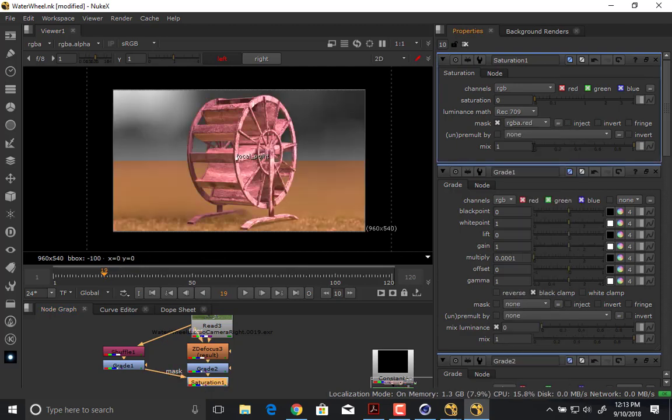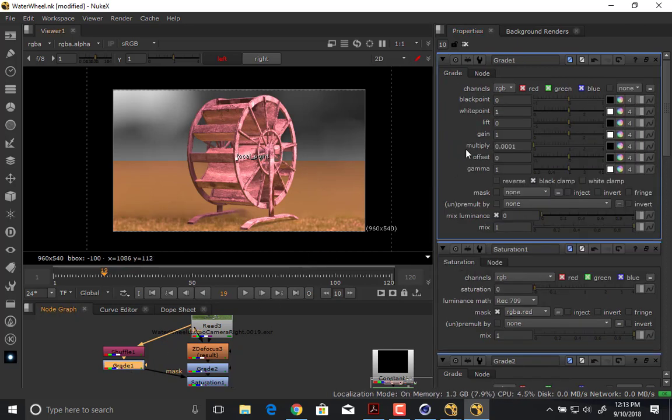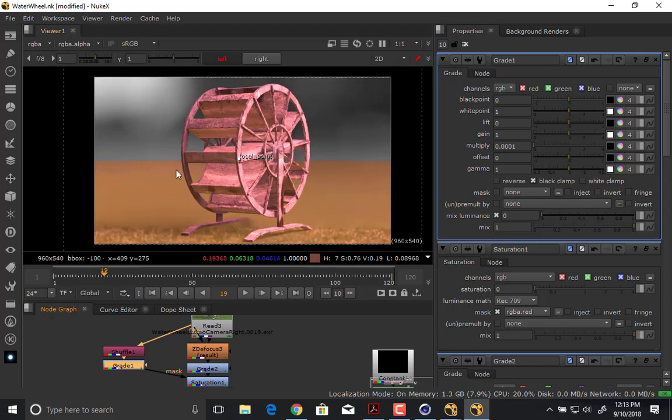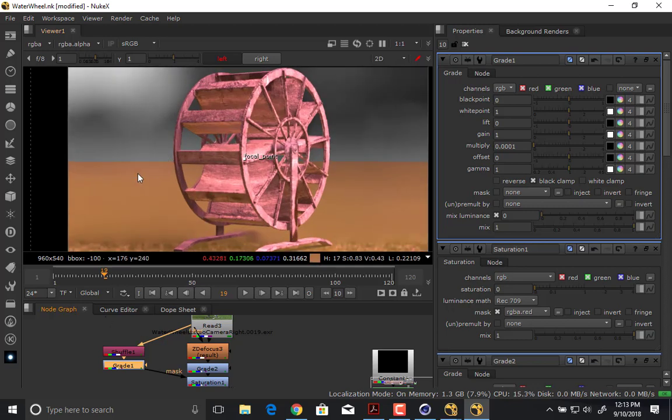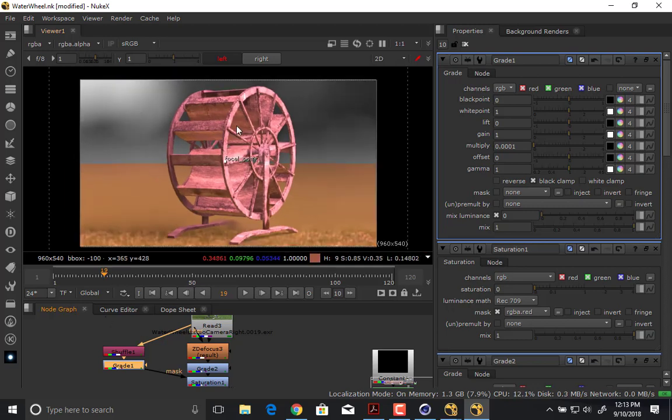Mask, oh, that's why. There we go. Ignore that line, that's just from other stuff. But you see way in the back, that's gray, and then here we have color. And then as I take that saturation, I can bring it back up or bring it down. And I'm only affecting the background, I'm not affecting the main area.